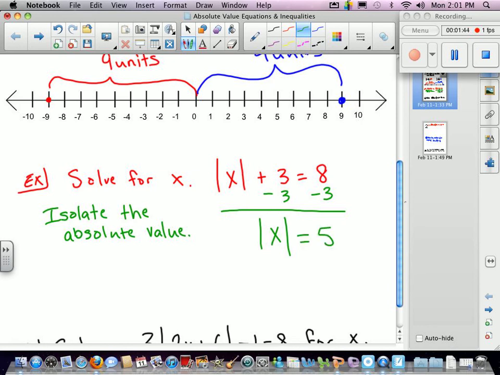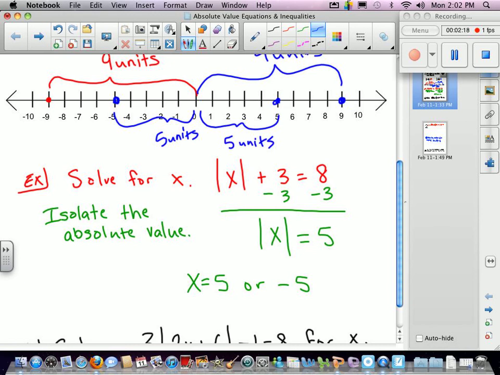And again, it's a distance away from 0. So when we look at this, it's actually going to be x could be 5 or it could be -5. Because the distance that x would be away from 0 being 5 units, I'm going to use a graph up here. If we had -5, that would be 5 units. And if we had +5, that would still be 5 units. Okay. So either way, it's 5 units away, so that's why 5 or -5 would work for this particular problem.